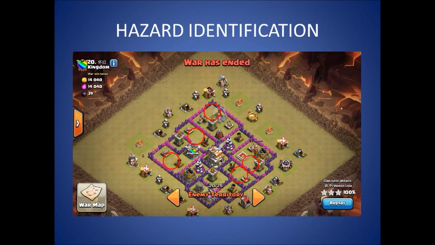The attack that I did was a first attack on this base, so you really have no idea. And as it turns out, the 2 giant bombs that actually get triggered were on the outside of the base, not on the inside. There were hidden Teslas on the inside, which are just like any other defensive building. You just gotta get to them and take them down with your hogs. Okay, so that's the first part of the hazard identification, is where the giant bombs may be.